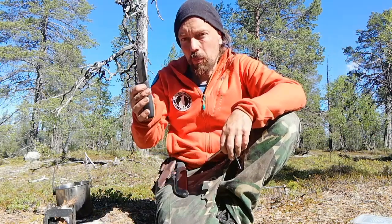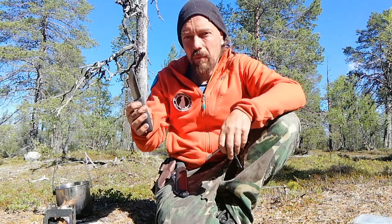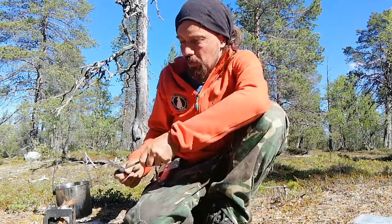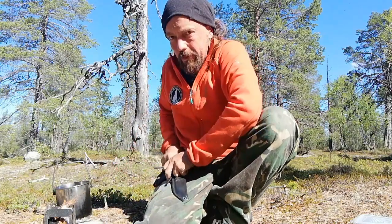So in my last video, I was throwing lots and lots of sparks off this little knife with a piece of flint. Today it doesn't seem to be working, and I'm not going to keep on going forever. I'm just going to make some smoke with this knife.